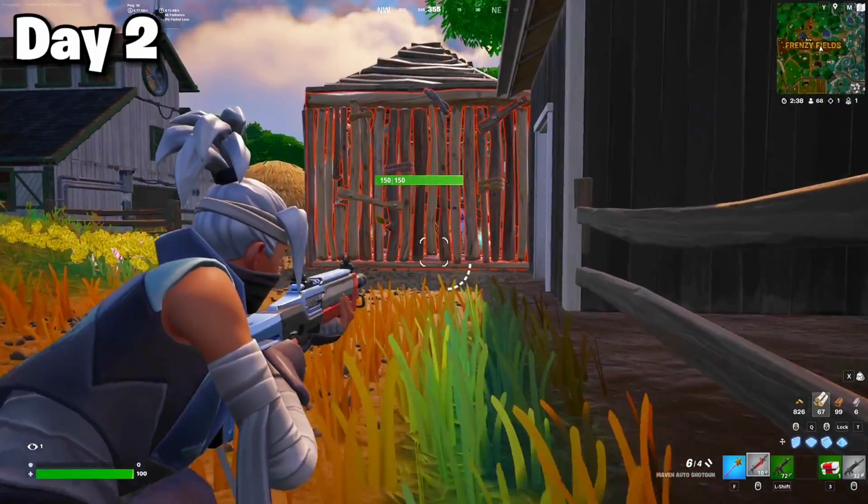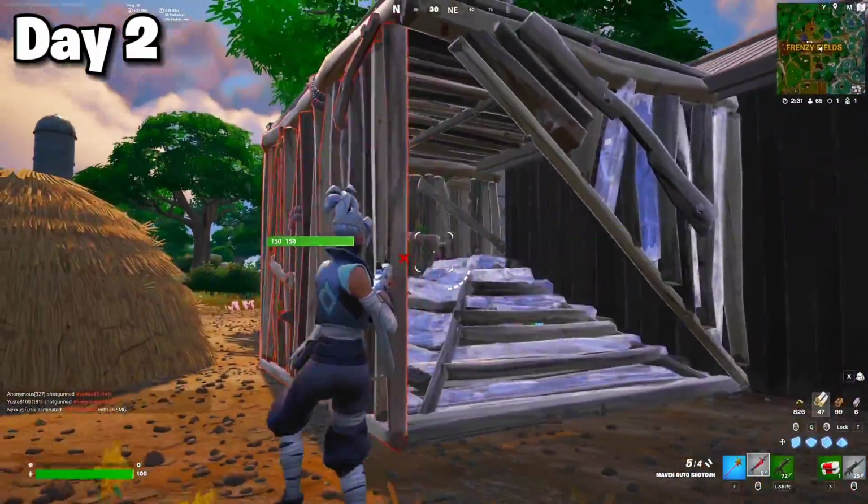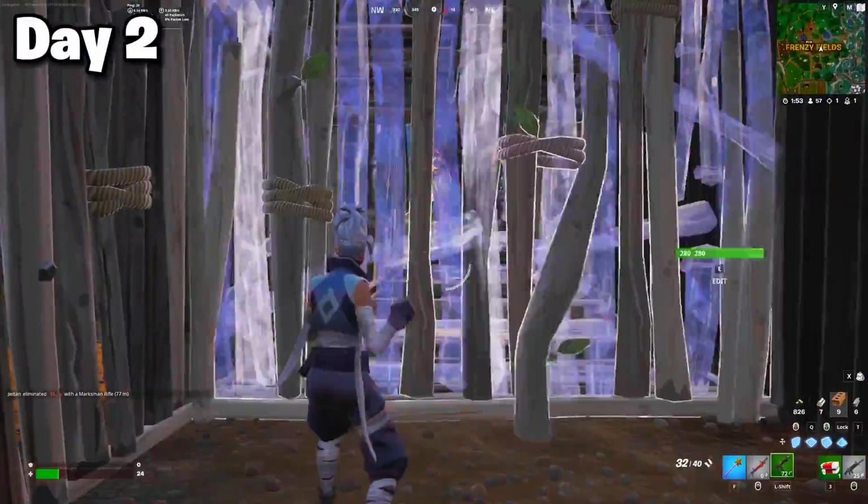keyboard and mouse. I then found another player, and after a very drawn out fight and a lot of low damage shots, I went down. And that was all I did for day 2.